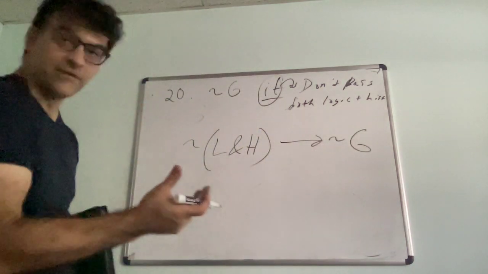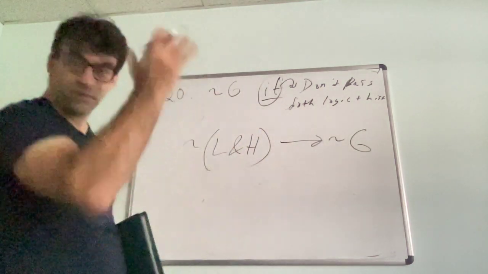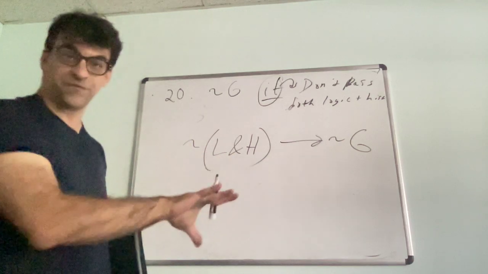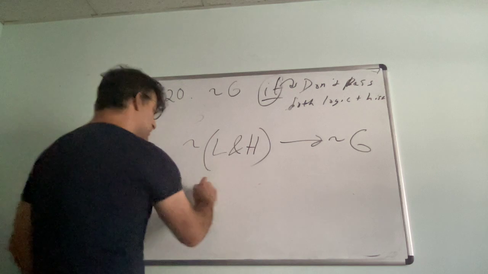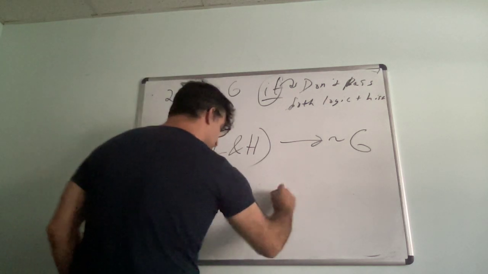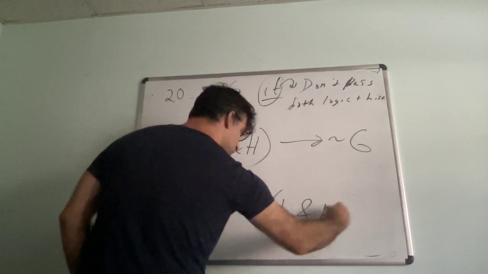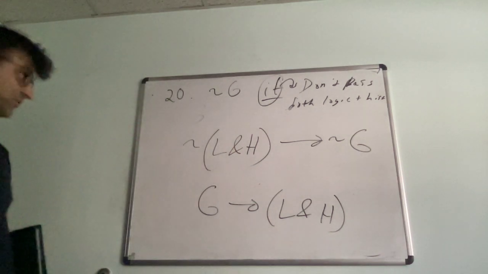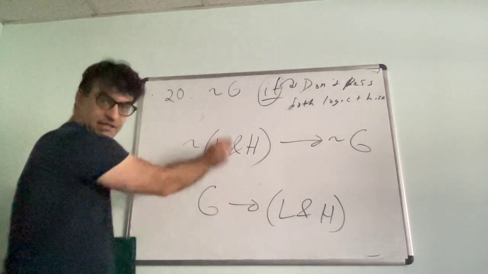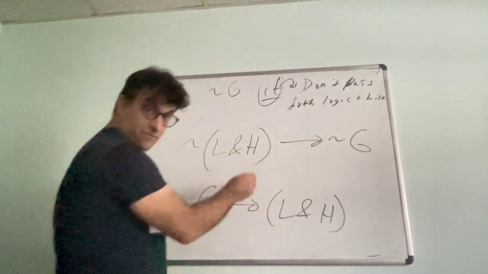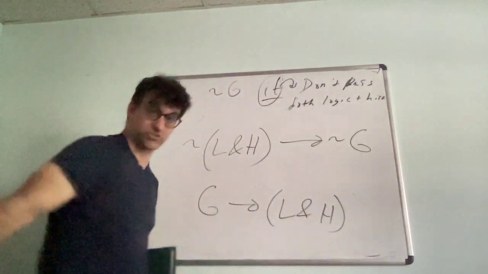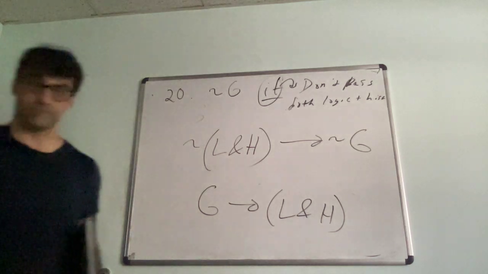Okay? Now, if you remember from my last video, you can also flip and negate, right? What this is saying is, in order to graduate, you have to pass both. In order to graduate, you have to pass both, right? But it's stated in the negative. If I don't pass both, if I fail even one, I don't graduate. Okay.